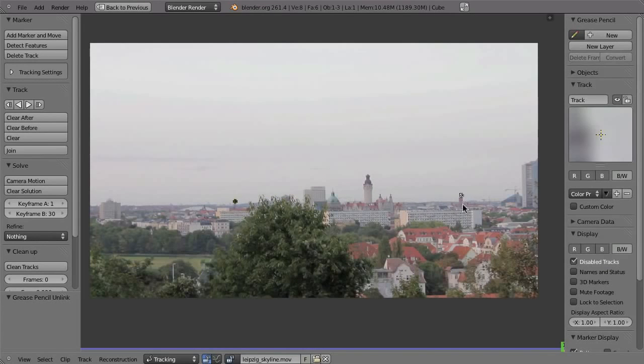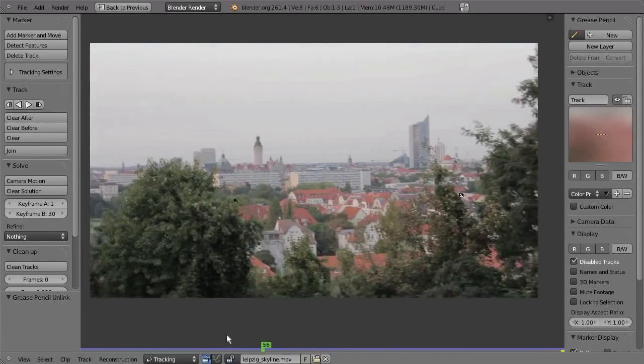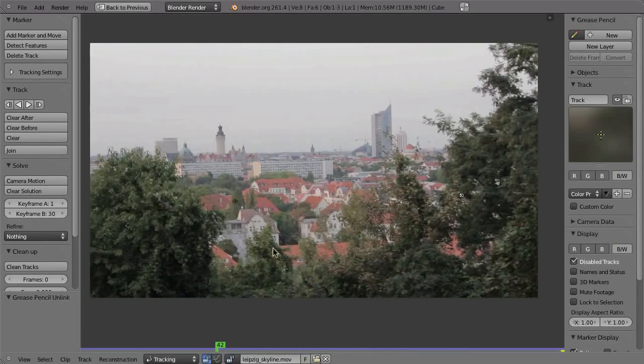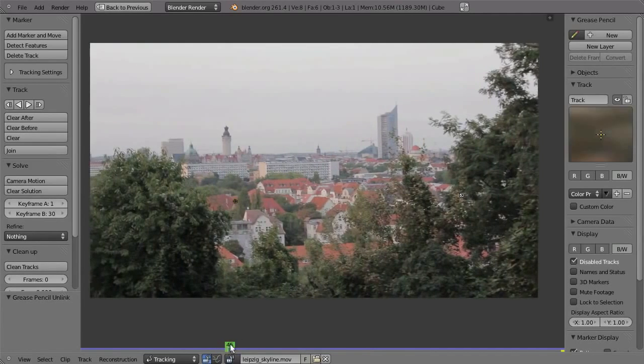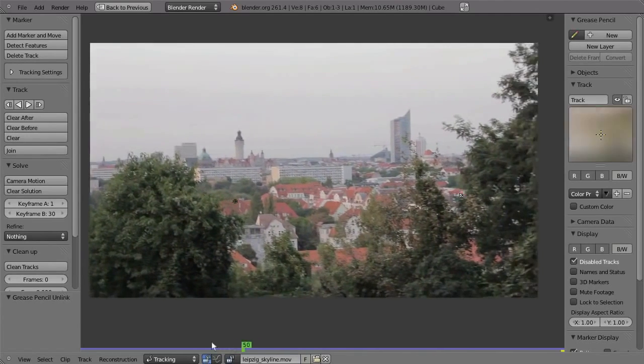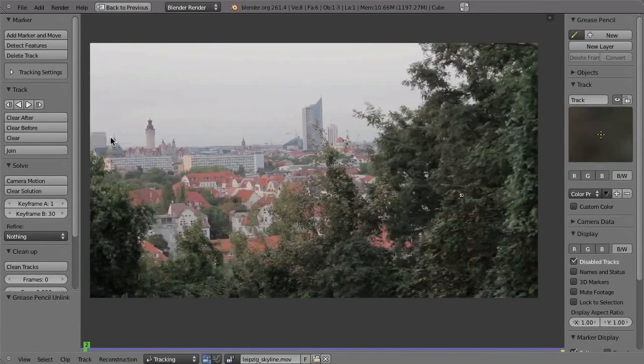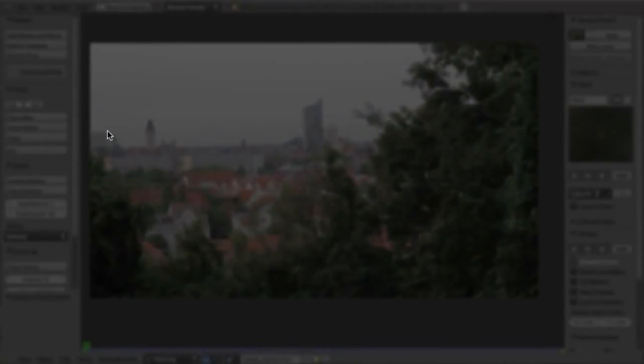So now let's see if these 2 points are visible all the time. So we are at the last frame here, and if I go forward, then this is still visible. But as you can see, the feature that I had picked before leaves the frame rather early here on frame 50. So in that case, maybe we want to pick something that is a little bit closer, or that is visible longer. So it could be this corner here or that point here. Maybe we can just pick this one.